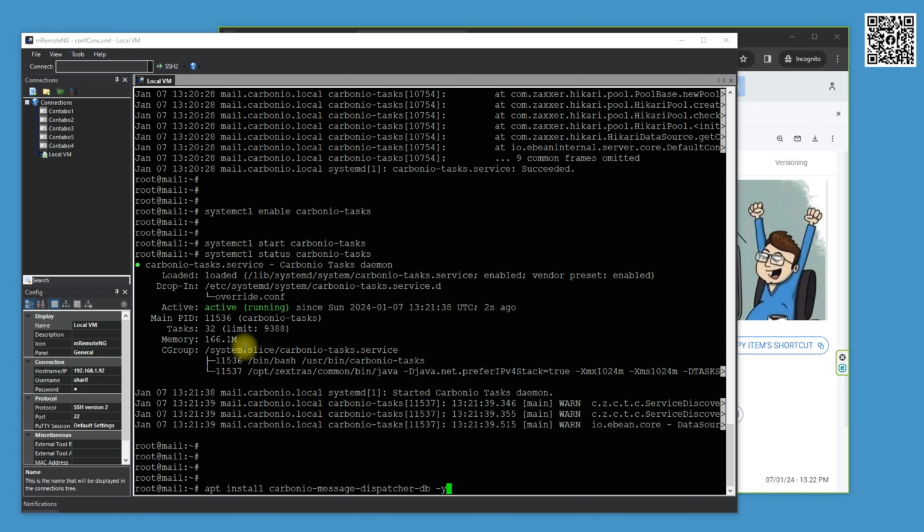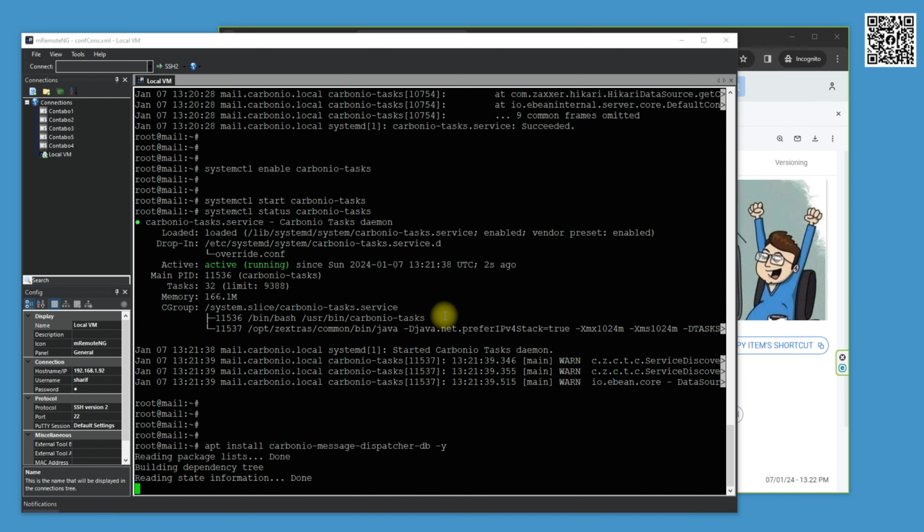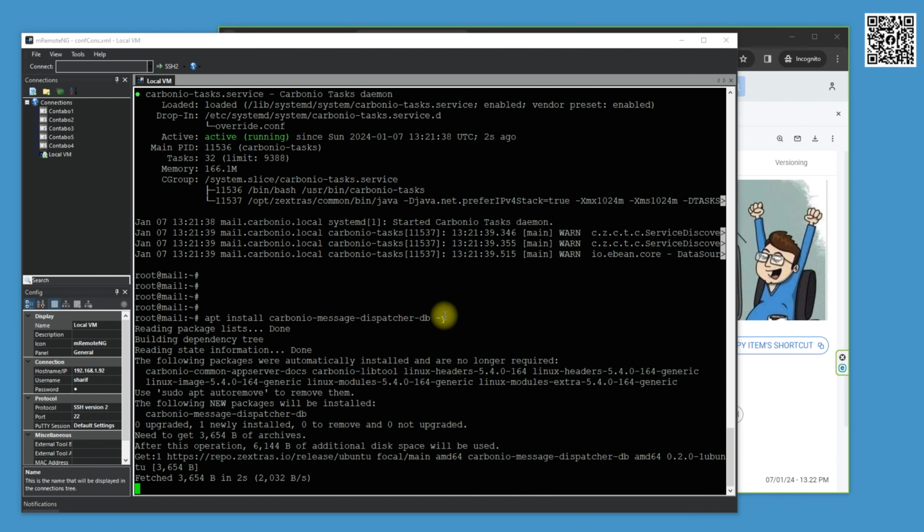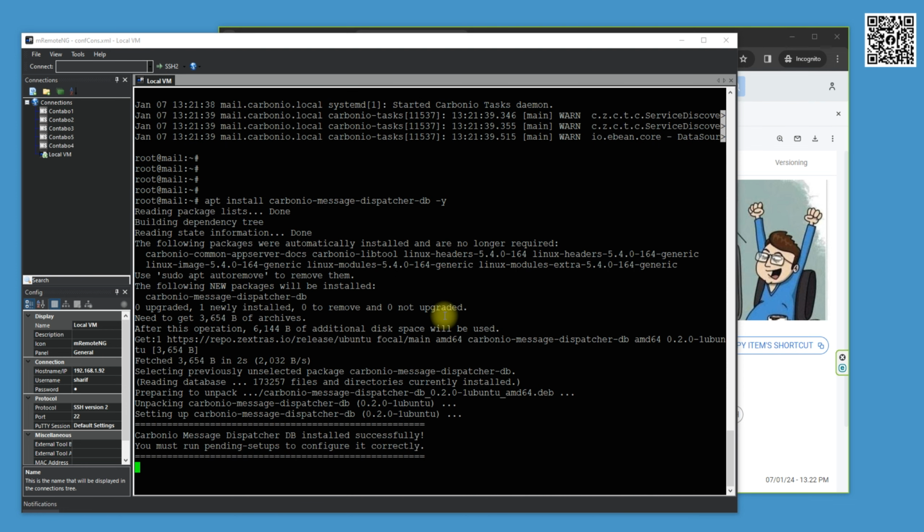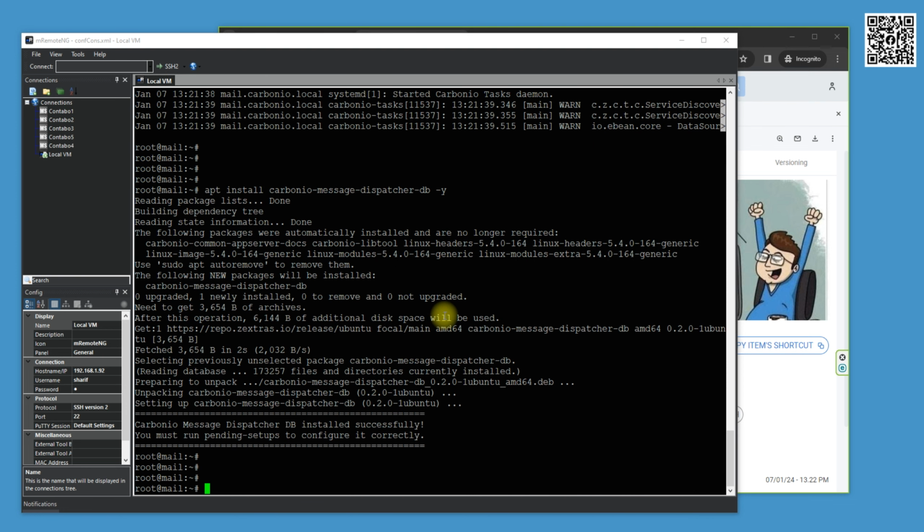At first, we're going to install the message dispatcher database. Then the pending setups.